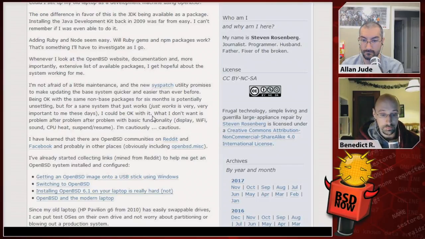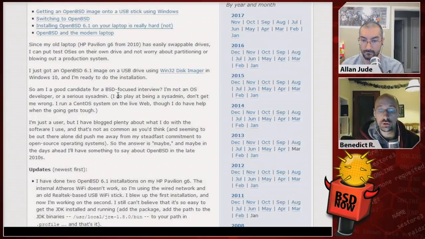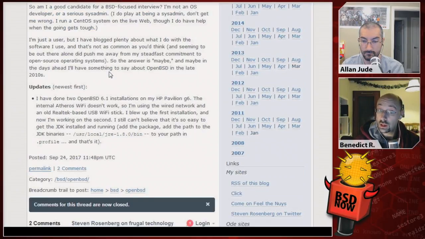In his updates, with the newest one first, he has done 2 OpenBSD 6.1 installations on his HP Pavilion G6. The internal Atheros Wi-Fi doesn't work, so he's using the wired network and an old Realtek-based USB Wi-Fi stick. He blew up the first installation, and now he's working on the second. He still can't believe that it's so easy to get the JDK installed and running. You just add the package, then set your path in the profile, and that's it.